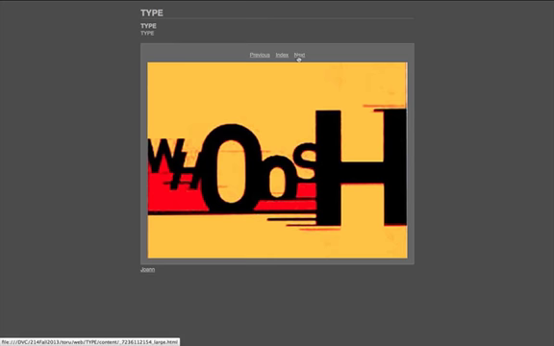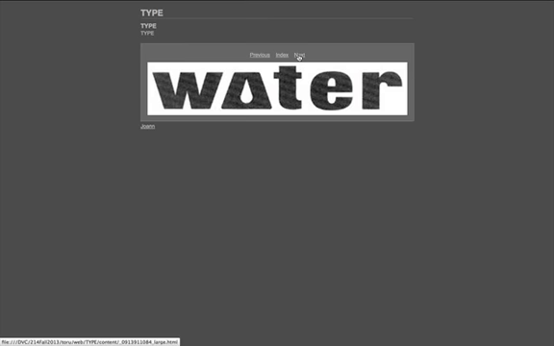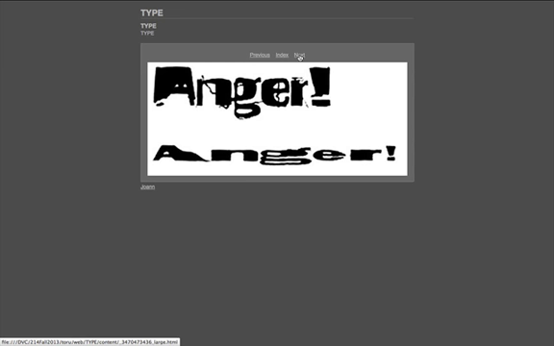Here's whoosh. For this exercise, don't put graphics in here. I put this one in because I love the space and how they're going from edge to edge and this sense of depth, but don't draw in graphics. Just keep it simple, just the letters. Here's water. You can take a font and modify it and actually create a little bit of a graphic inside if you want. Anger. Love this one.